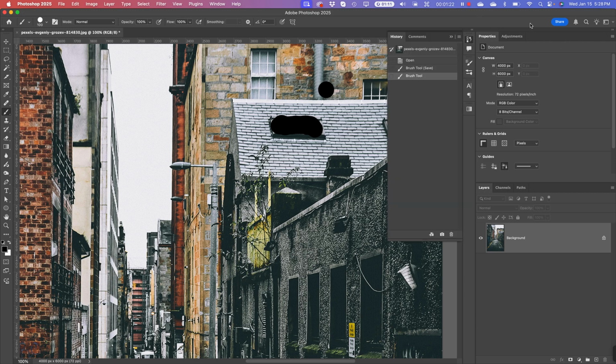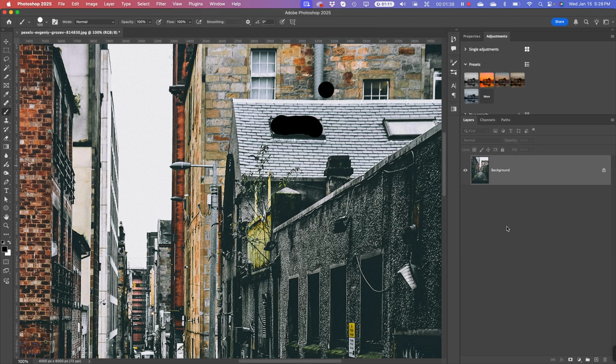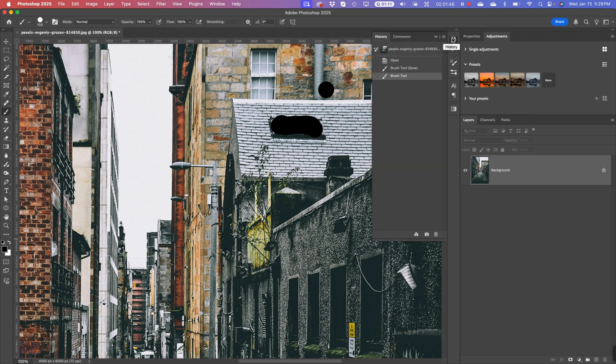The workspace I'm working in here is, by the way, I should always let you know, Essentials. So, I've made that edit, and if I take a look at my workspace here, I've got a history panel, and it's this little one with 3 dots. Basically, any action that I take, it records it, and if I need to go back and undo it, I can do that.